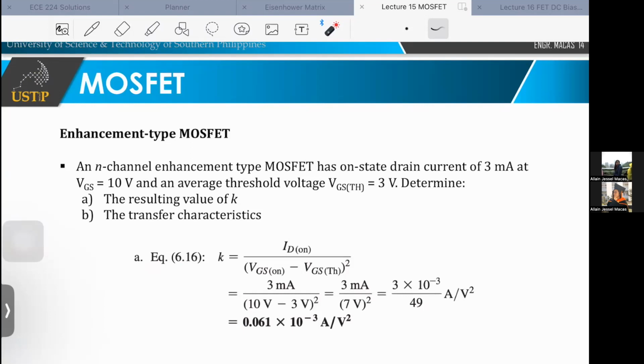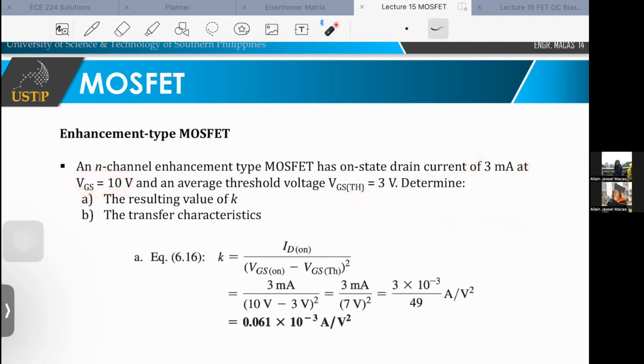Okay, so let's start with K. Okay, ang K na to class is ID on over VGS on minus VT squared. So usually, VT, dayo bang book class, ginagamit ang VT na say VGS TH. Just to emphasize that this is the value of your VGS nga dapat mo on siya. So this is the threshold voltage. Kasi malibog mo, pwede siya VT, VTH, VGS TH, basta na siya T or TH, muna niya yung threshold voltage. Okay? So again, gitaganda diri og value sa imong ID and VGS.